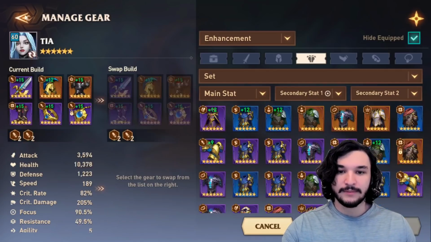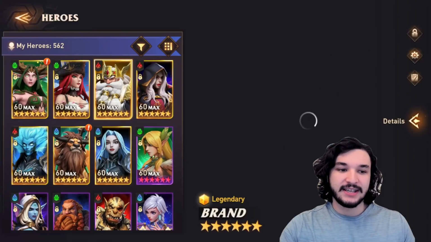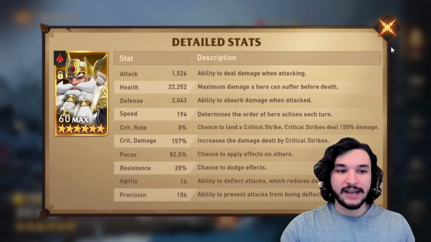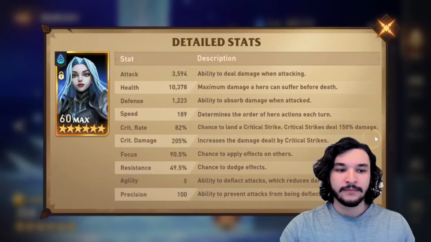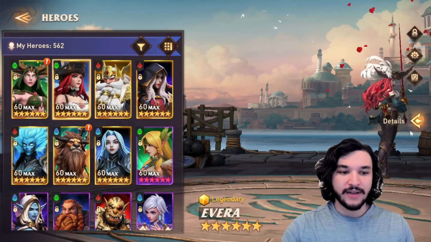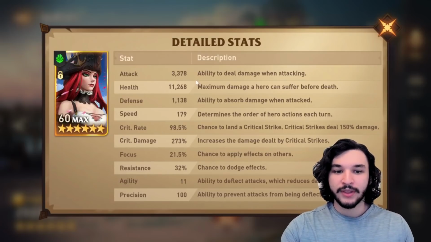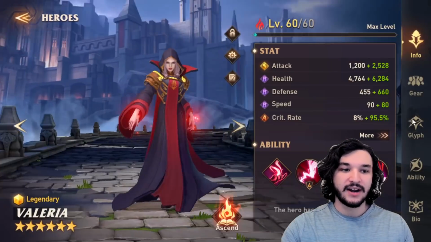So very, very solid. So now that we're done gearing out everyone, let's go back and go over our stats again. So we should have Brand going first with 194 speed, 22k HP with 82% focus. Then we have Tia going with 3.6k attack, 189 speed, 90% focus, 82% crit rate, and 200% crit damage. Then we're going to have Evera go with 179 speed, almost max crit rate, 3400 attack, and 273% crit damage in an Avarice set.